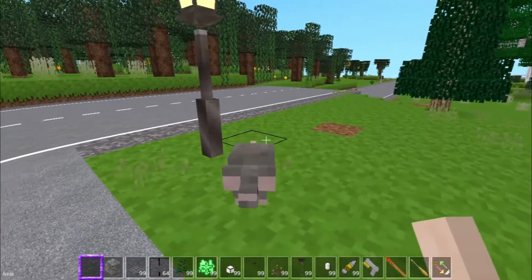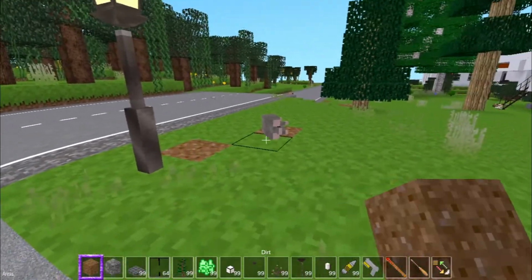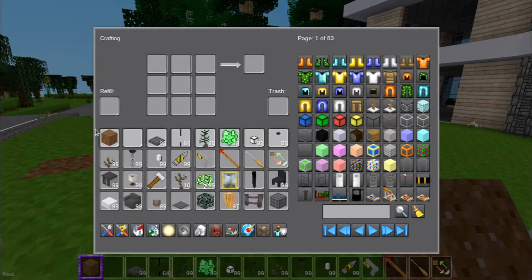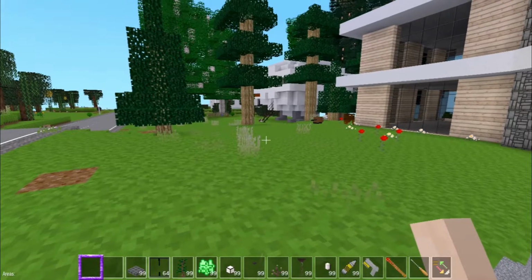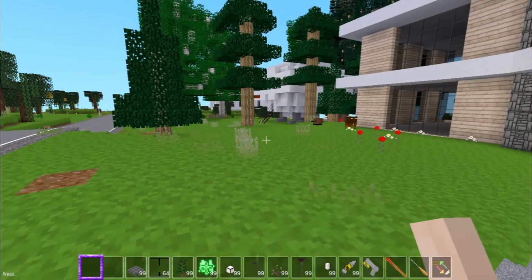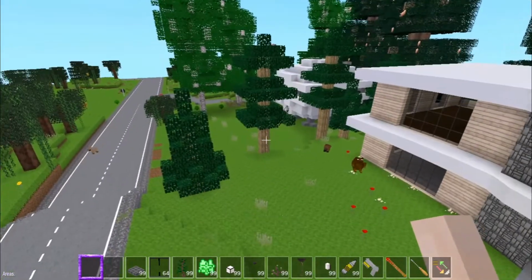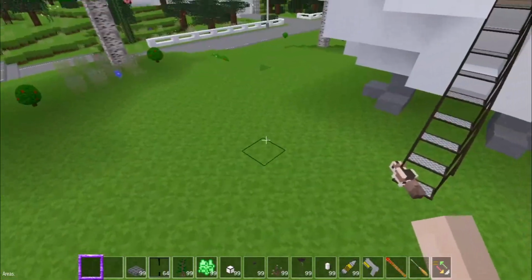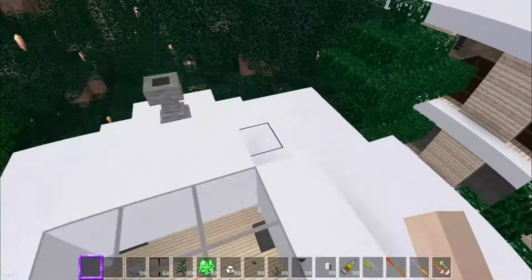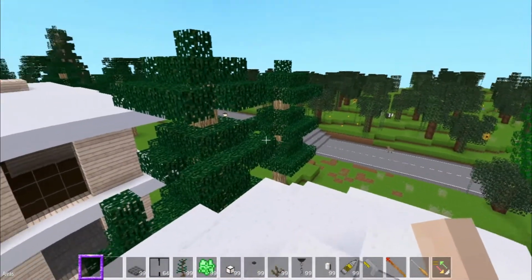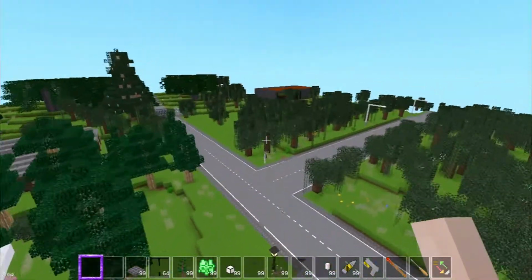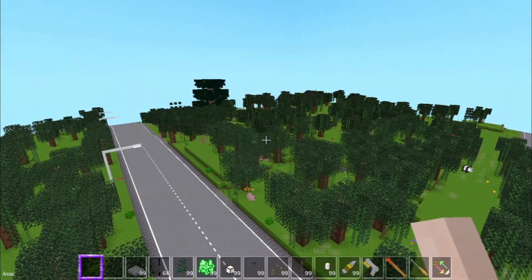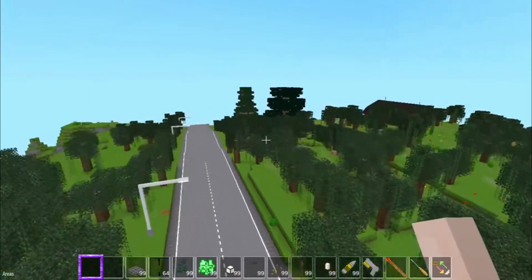Uh-oh. Go away. Go away. Made me kill my grass. So how that works is you put a point A and a point B on there. So what I did is I put a block down here and copied the entire region. And then, I don't know if I could show it real quick and then get rid of it. You know what? I can.